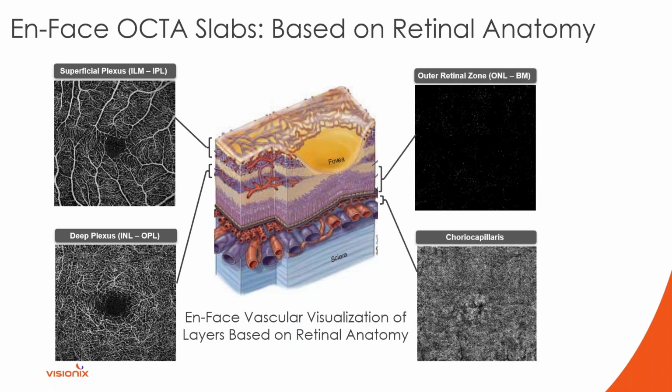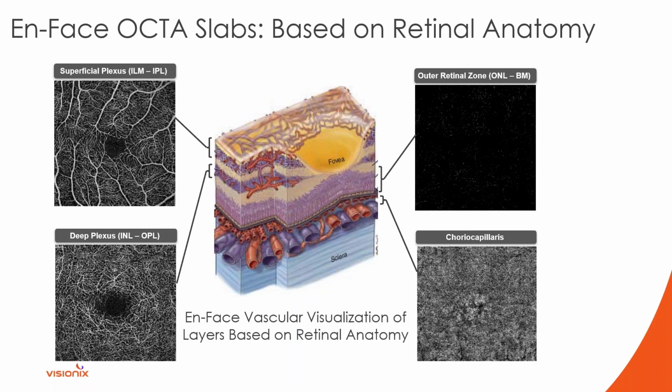As you continue to move more posterior, you're going to hit the retinal pigment epithelium and the area surrounding it. That area, as I mentioned before, is an avascular area, so that is why this slab is completely black. Remember, black means no flow, no blood vessels. When you see a white area within the avascular slab, you need to ask yourself once again, is that an artifact or is that actually an anomalous area?